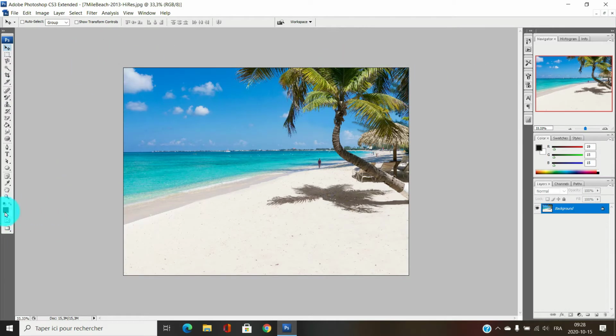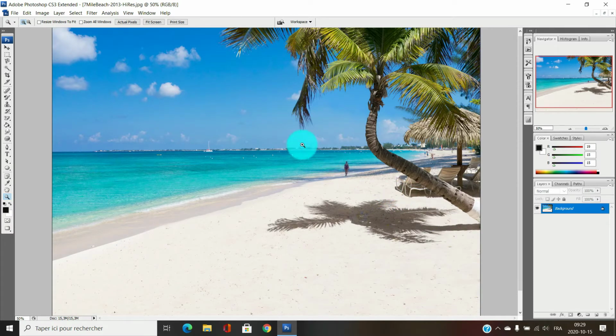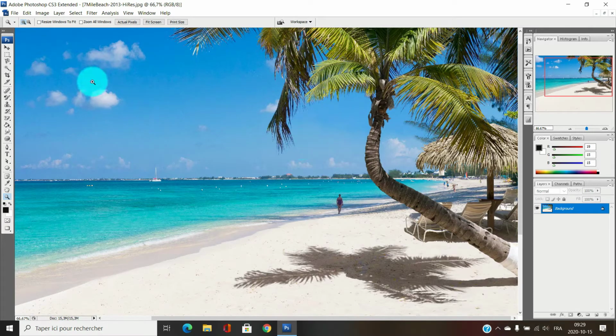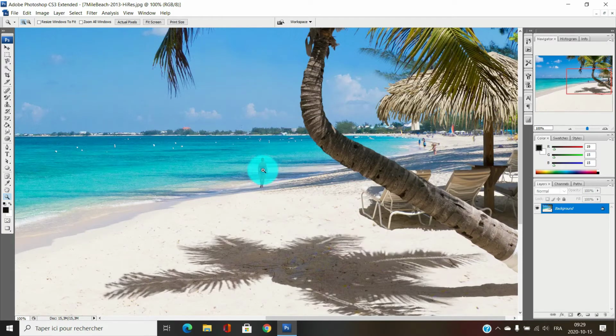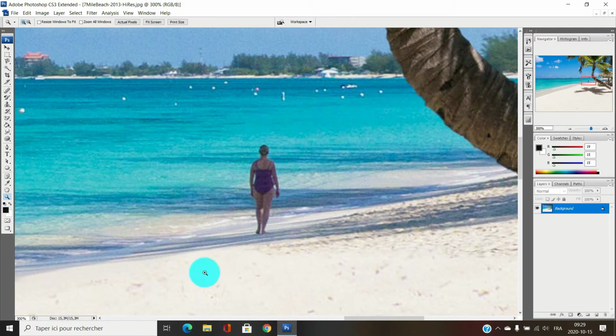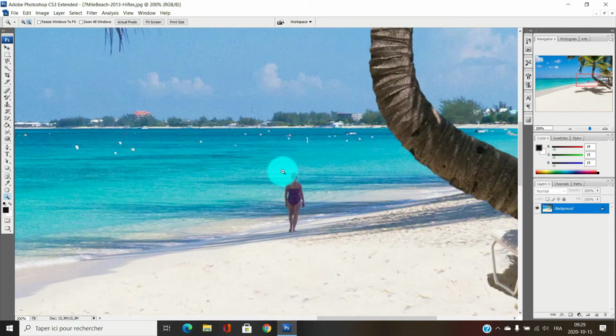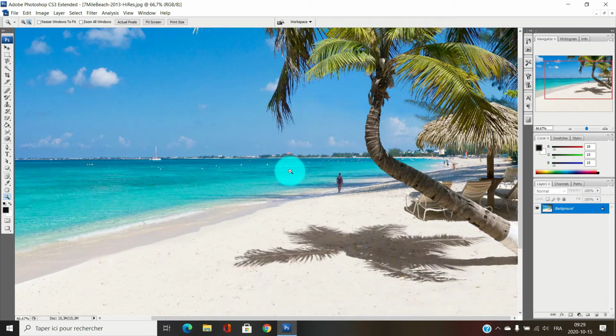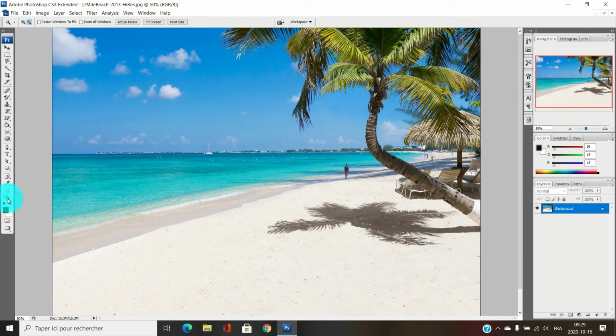This is just color. We'll see that later. With this little tool, where it says plus, you can increase the size of your photo. Of course, it's really important because normally you can work on just a little part. I'd like to work on that lady here, so I'll zoom in closer. Or of course you can go the other way and zoom out. So this is the zoom tool.